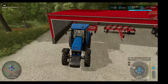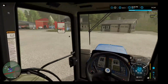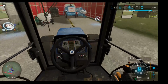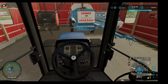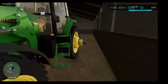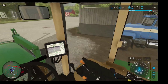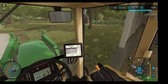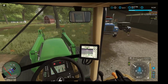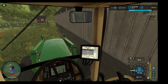Put this backed in here. Disconnected. Oh, I'm getting mud all over inside my tractor. I'm going to have to wash it out again. Let's just go ahead and park this right here, just in case the weather decides to get a little weird on us. Okay. And I think we will just roll around this corner here. We'll have to go check on the animals here in a little bit. We're just going to set this down.